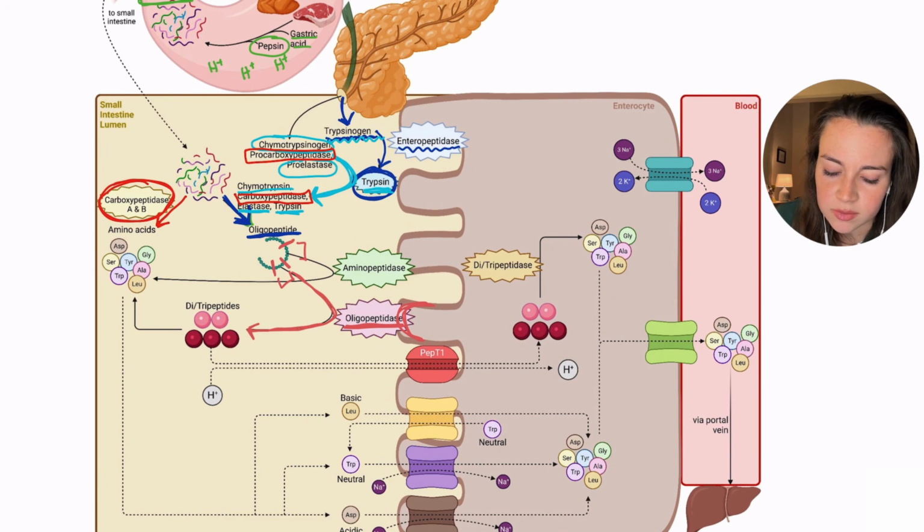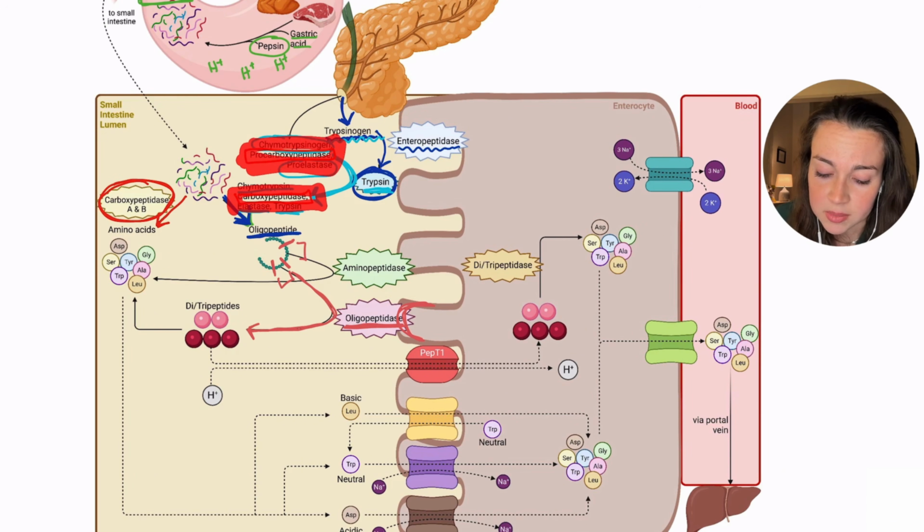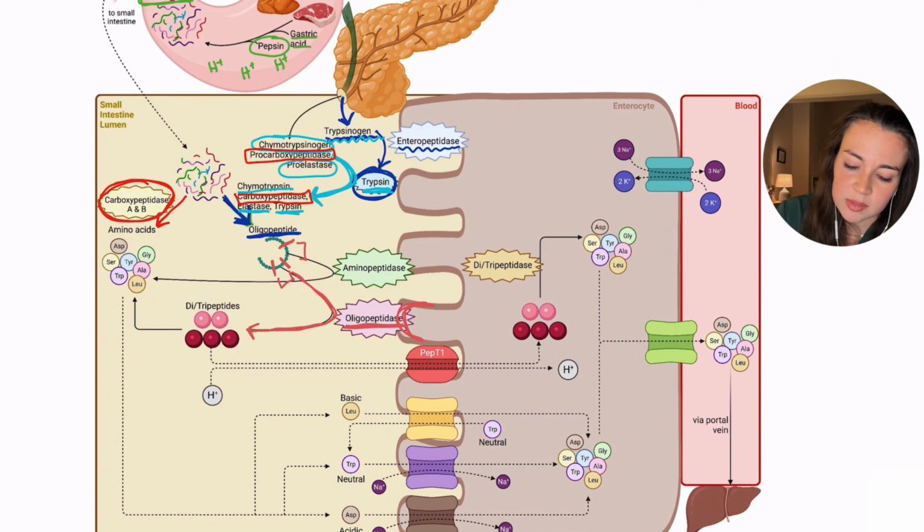Remember, we got the sneak preview of these kind of over on the other side of the diagram here. These are exopeptidases. They were just shown on that side because you can see procarboxypeptidase is activated into carboxypeptidase by trypsin. But once those are active, those are acting as exopeptidases, and they're going to free out amino acids. And carboxypeptidases free out C-terminal amino acids. So from the end with the carboxylic acid.